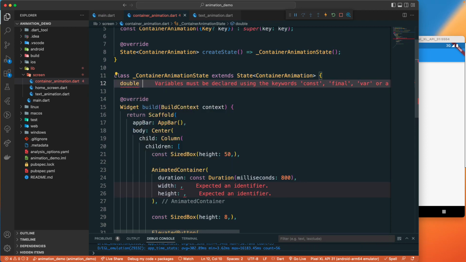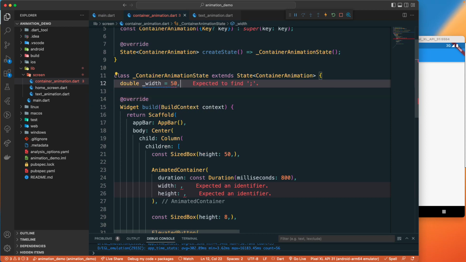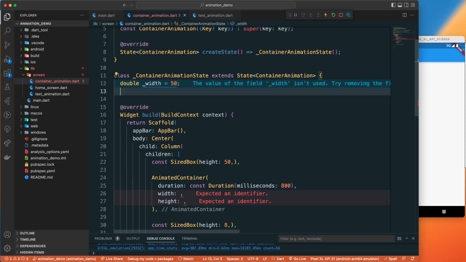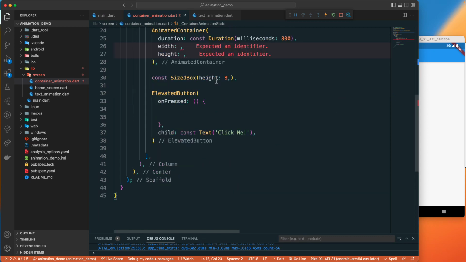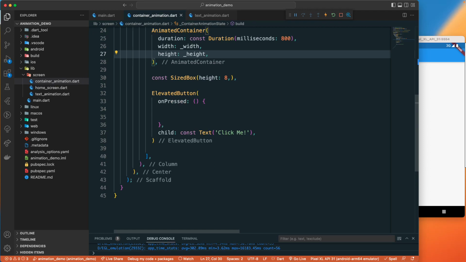We'll have a double width, let's say by default 50, and then let's have a double height, that will be 50 by 50. So just a small box, and then we can add that one over here for the width, and then the height over here.